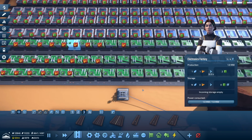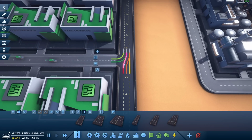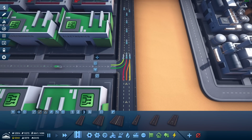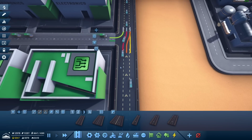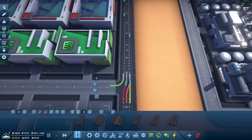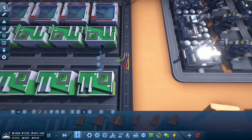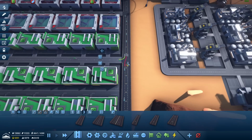And as we can see, I'm still missing a whole pile of copper ore because it just hasn't got there yet. All right, once we get to here, these are all outputs. So I want to have, and this is going to be just electronics. That's the only thing outputting from here. So I want to make sure the electronics are being put into the first lane and first lane only. Meanwhile, this is iron, copper. And we're going to end up with, well, iron and no more copper, actually. So copper's not going to pass.